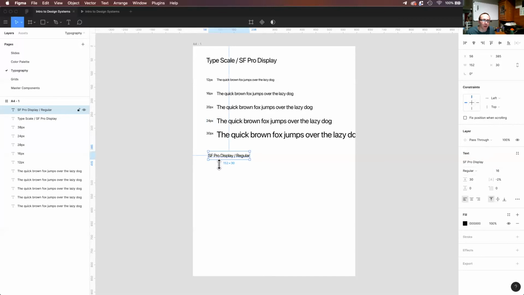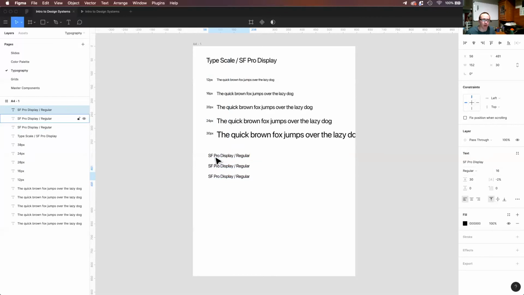And then I'm going to make a copy of this and another copy. And then this one I'm going to say bold, and this one we'll do italic.